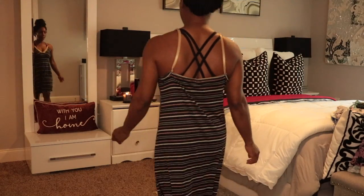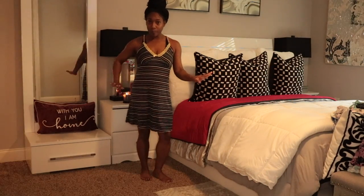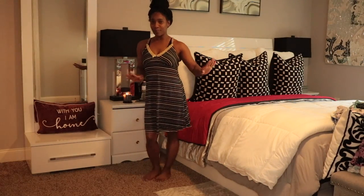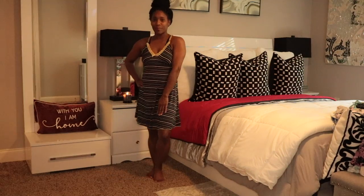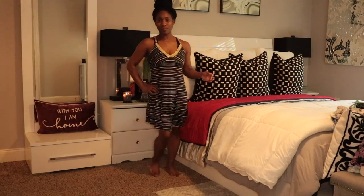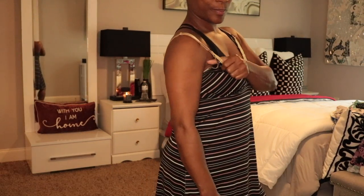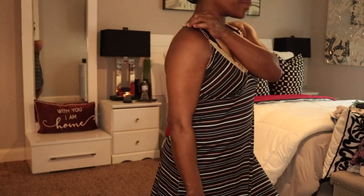I also want to add that the nightgowns sleep really, really comfortably. If you kind of twist and turn like I do during the night, you know how the material can get caught under you — you don't have to worry about that. These sleep really, really comfortably. And the straps are adjustable.